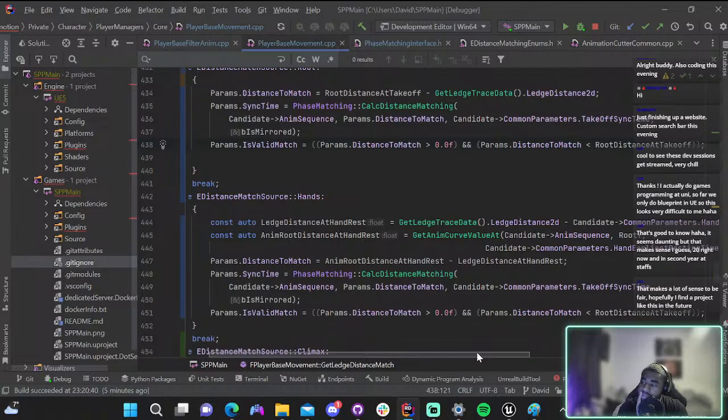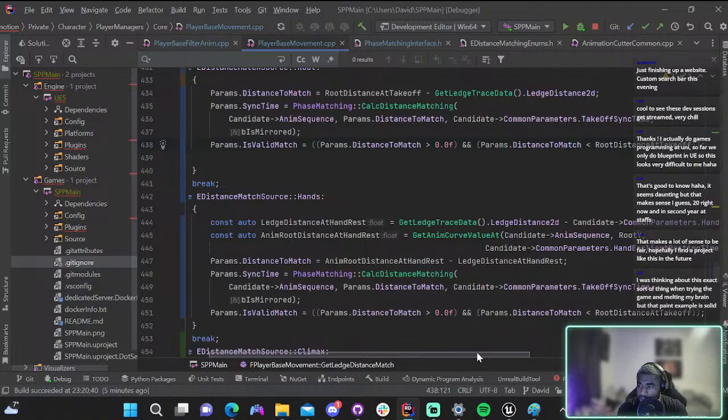This will never actually be a problem. It was a problem before when I was doing the hand thing, because with the additive hand value, you could actually take off after the takeoff point, but with the additive hand value, still be less than the ledge distance.